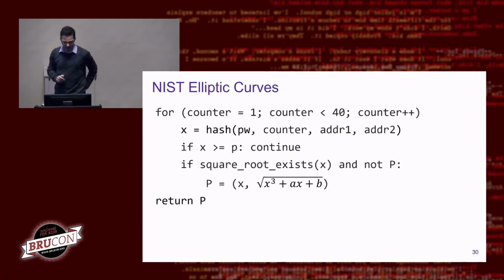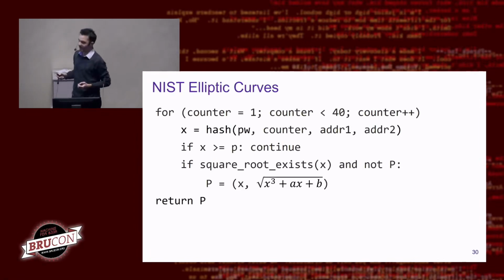Essentially, what I as an attacker want to know in order to break this algorithm is in which iteration a solution was found. Because if we know exactly in which iteration a solution was found, then we again have information about the password, and we can again use this leaked information in an offline brute force attack.